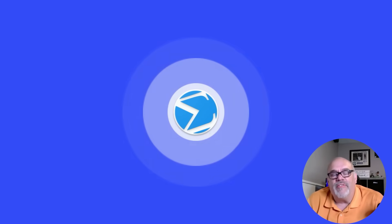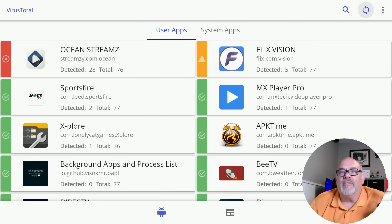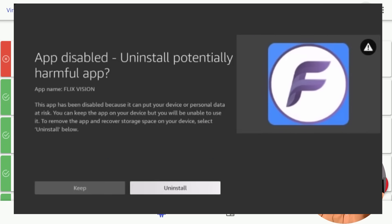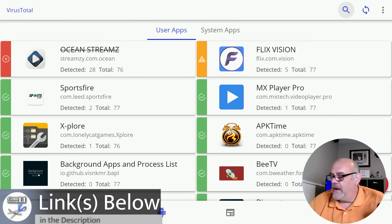I'm on my Amazon Fire Stick 4K Max second generation. Here are the scan results — a couple of problematic apps at the top. The red one on the left and the yellow one on the right are two specific apps that have been blocked by Amazon recently. There's a lot of speculation as to why — whether they're malicious or if it's Amazon's move to start removing the ability to run some of these apps. If you try to run those apps on your Fire Stick, you'll see a screen letting you know you can't. It's a little quirky to navigate around this app — you can install a Bluetooth mouse or a USB wireless mouse with an OTG cable.